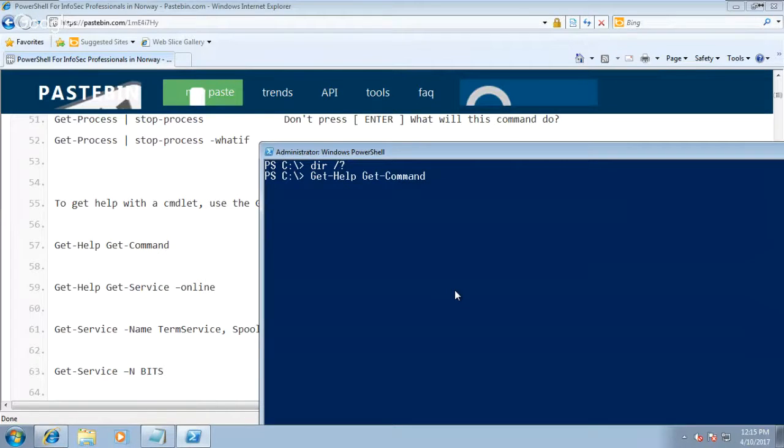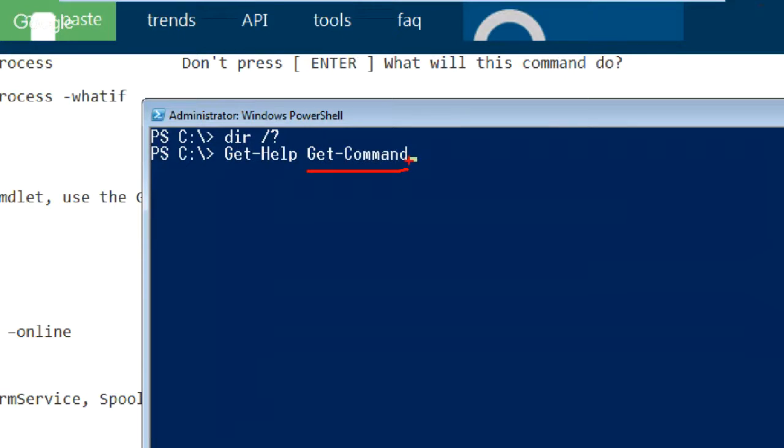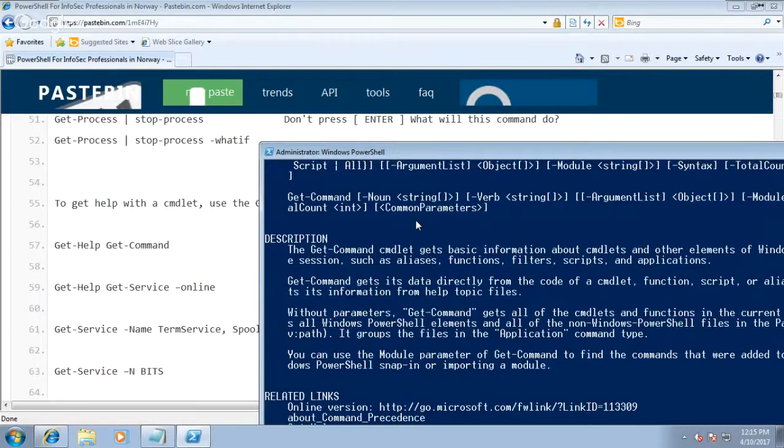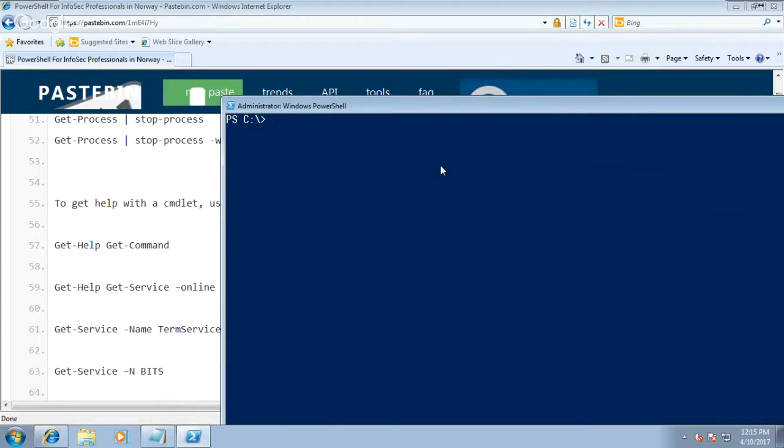So I want to get help on the Get-Command commandlet. Okay, and then it shows me how to use it. It's a lot like a man page. So let's say I do Get-Help on the Get-Service commandlet.